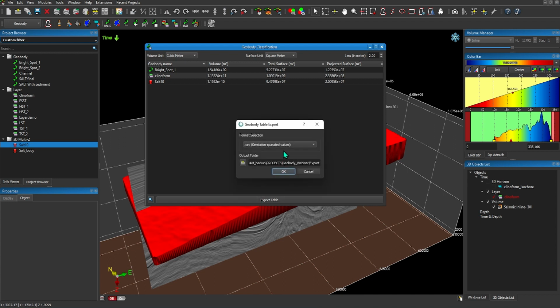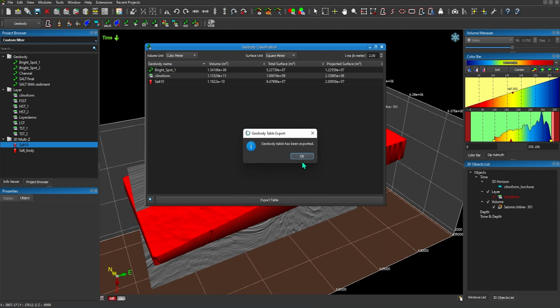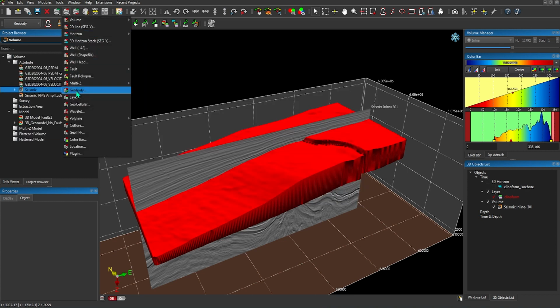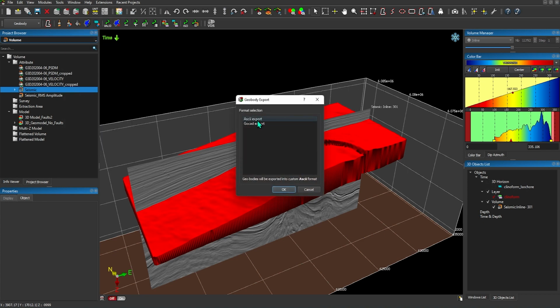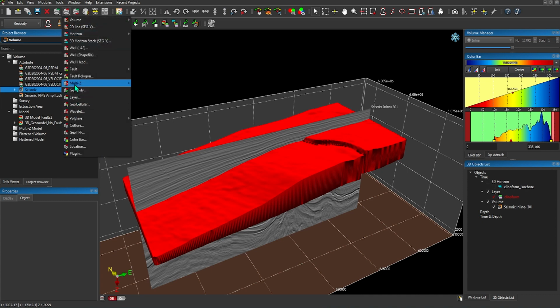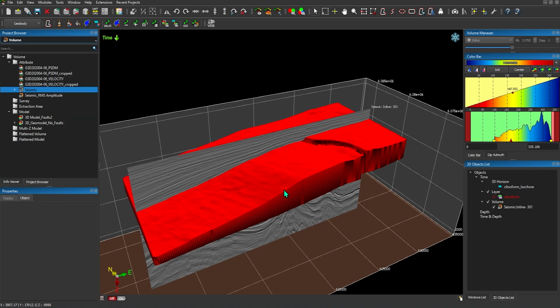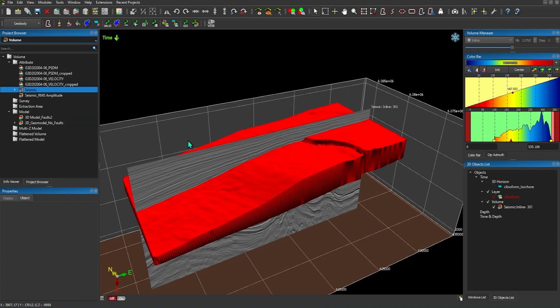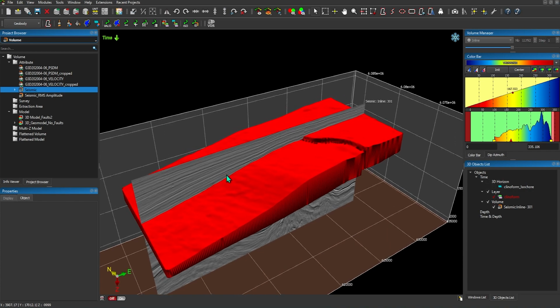I can export this as a CSV or as a .txt file if you want to bring that into another software. And also, I can then choose to export any of these by going to Export GeoBody. Now, GeoBodies can be exported in ASCII or GoCAD, whereas multi-Z objects, which we didn't cover today, but they are slightly different than just standard GeoBodies, are only a GoCAD export. So you could export any of these for use in software outside of PaleoScan.